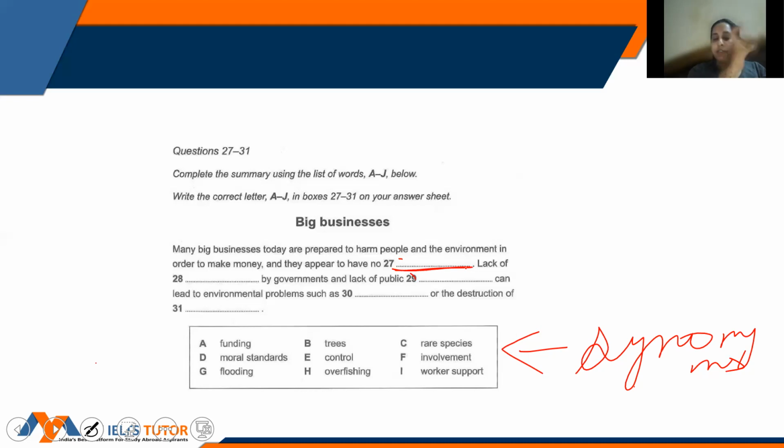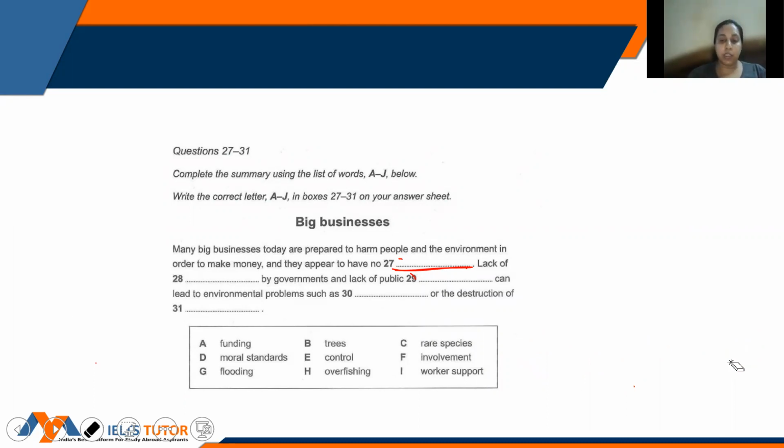whatever word is given in the paragraph, you know that this is my correct answer, you have to look for the synonym of it. There is a possibility that two close synonyms are given, two synonyms which have a close meaning, but which one is apt according to the paragraph, you have to look. That is a rare case, but there is a possibility that this could be given in your test.